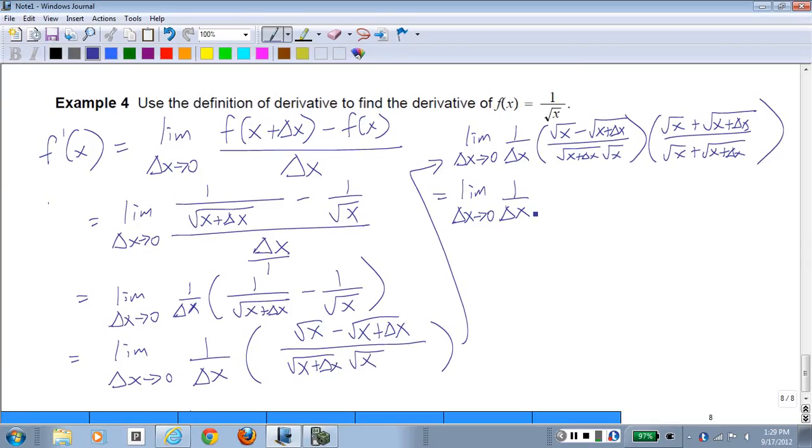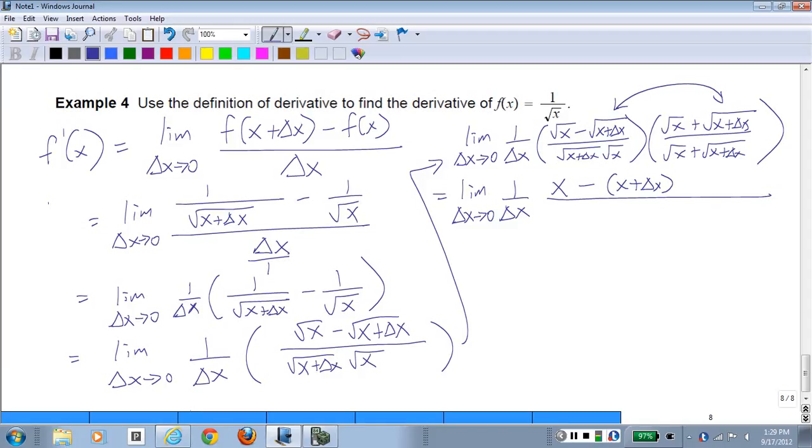The square root of x times the square root of x is going to give us x, and then minus, careful with the parentheses, when we multiply the negative square root of x plus delta x by the square root of x plus delta x, these two right here. Of course, the radical sign vanishes, and it's going to be minus that quantity. So the quantity, since we're subtracting it, needs to be enclosed in parentheses.